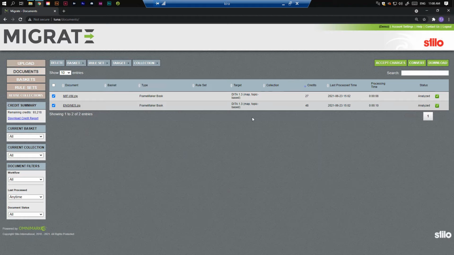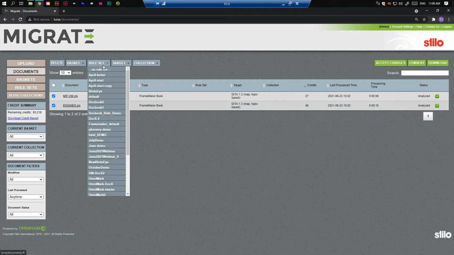To guide our conversion from our source to our target, we can apply a rule set. A rule set is a collection of annotations that use the metadata and properties we preserved uploading to guide us to our target. Rule sets are prepared beforehand for you by Stilo, and they're completely customizable and clonable, so you can fix your conversion and tailor it as many times as you want at no charge.